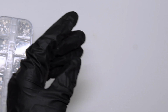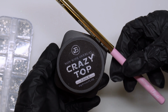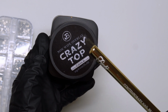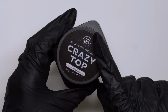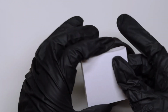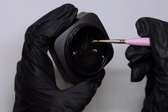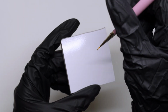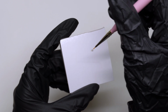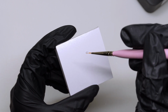And for the swirls, as always, we're gonna do a trusty Crazy Top Thick and Fiote Slim Liner this time. Usually I go between the middle liner and the slim liner. I wanna do smaller swirls, so we're gonna do slim. And this is what this brush looks like, by the way. Very slim, small brush. I always like to do a test first on card. And then we literally just let gravity pull the bead to the bottom. Also, a side note, I always say things like blobs and swirls, but I don't know if there's a better terminology. I feel like people probably use bead for a ball of gel, so I'm gonna try and use that going forwards.